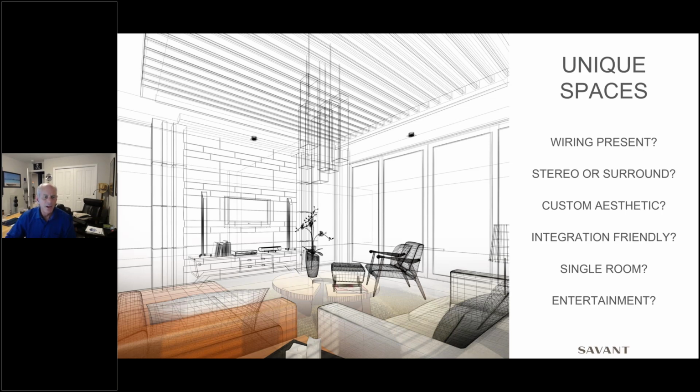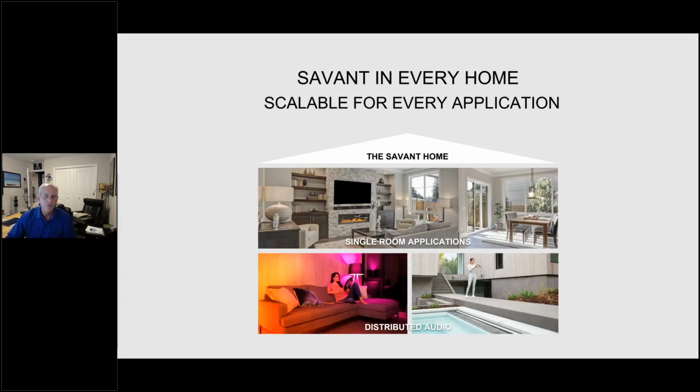So when we look at the Savant home, we want to have an application for every single project, okay? Whether it's a real large, sophisticated system, in my case, I have probably 16 rooms of audio throughout my house. I have a home theater. I have a lot of technology in my house just because I've been in the industry for so long, and it's really part of my job to install the equipment and test the equipment so that I'm better at delivering presentations like this if I intimately know the products.